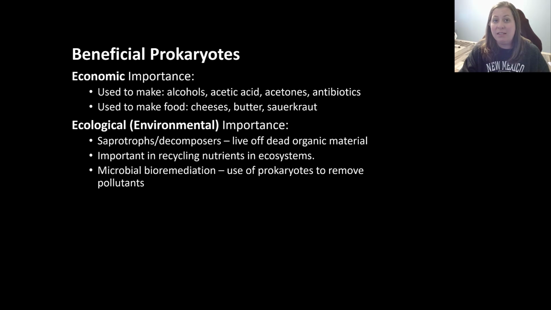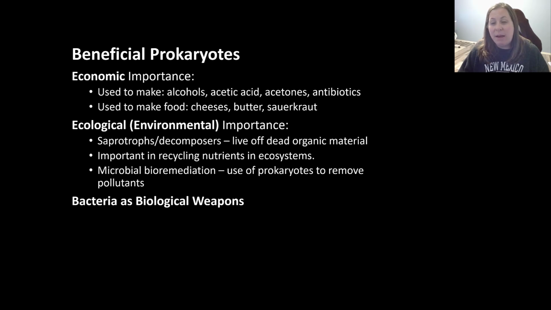Now, the last thing is not necessarily a good thing, but we need to be aware of it because it could be a potential problem for us. Bacteria sometimes is used as biological weapons, meaning that bacteria could be released in order to cause massive chaos and illness in an area. You've all seen movies before where they release some sort of virus or bacteria, and that's going to make a lot of people sick all at once. They call it a kind of chemical or bio bomb.